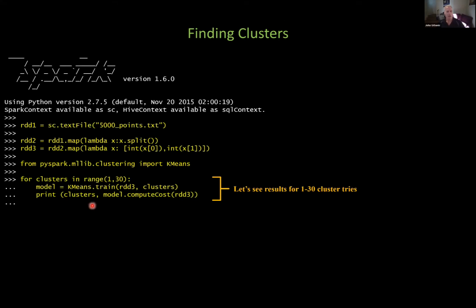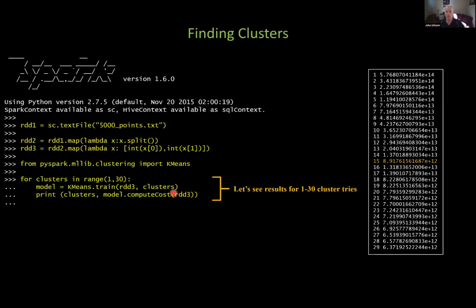But in our case here, we're doing clusters manually from 1 to 30 and looking at the graph. And so this is how I generated that graph. This is the graph we just had. This is what I did. I said, let's try 1 to 30 clusters with k-means. And I kept feeding it the same data set. And I said, do 1 cluster, do 2 clusters, and then print out the cost. And the data I got out looked like this.